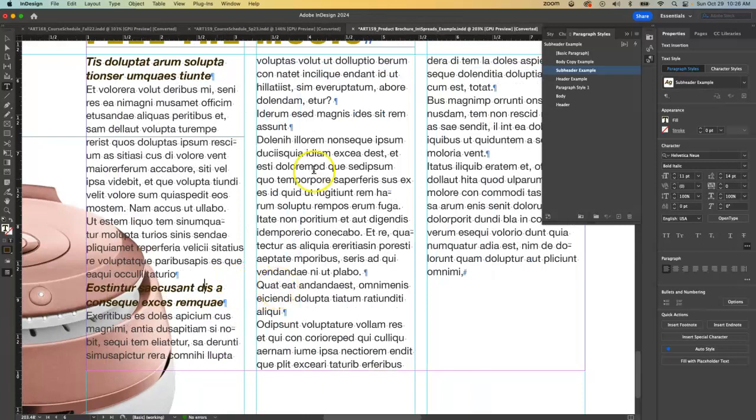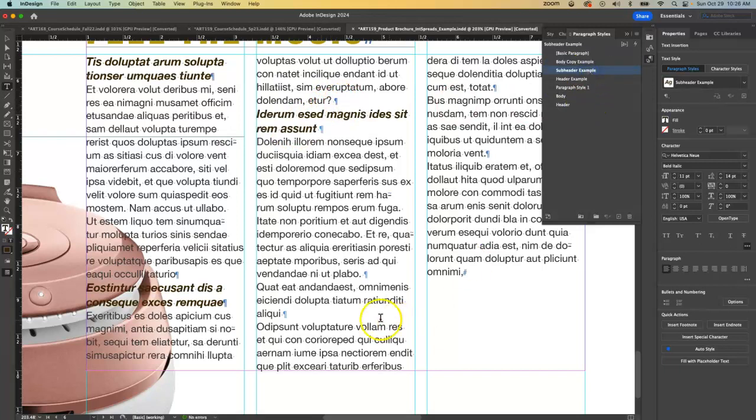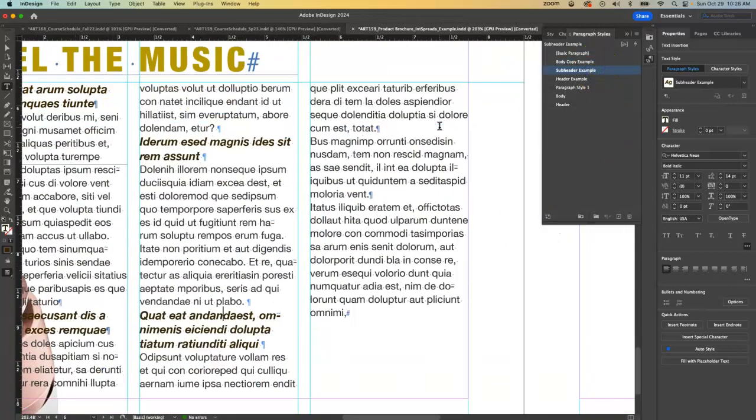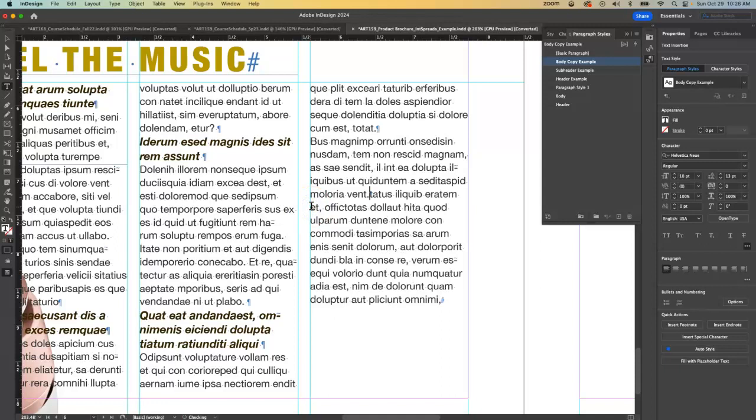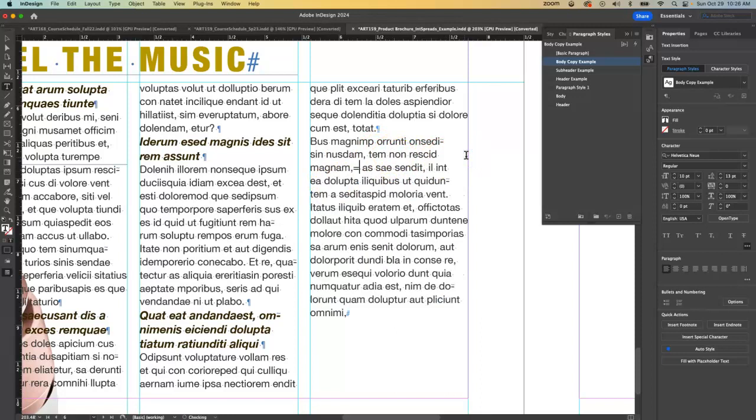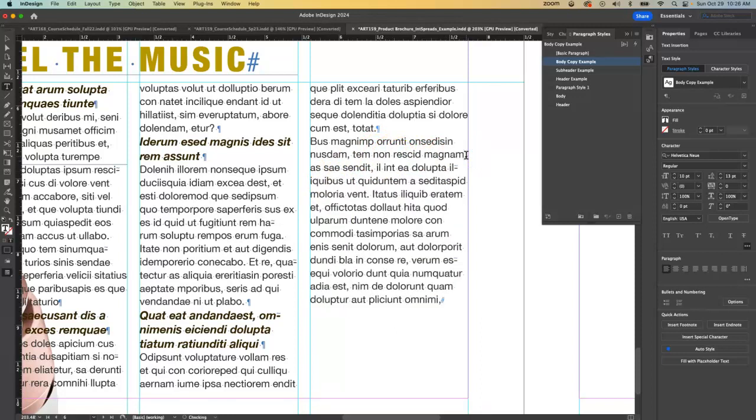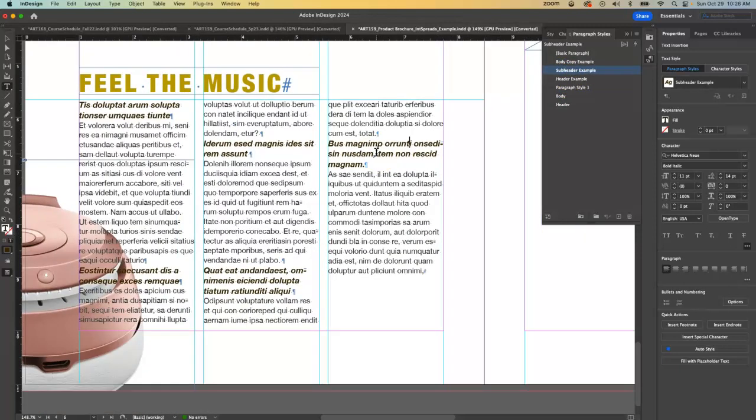So basically it's looking for anywhere where we have these two paragraph breaks. Here I have another two paragraph breaks. I'll go into subheader example. I have another one down here. Go into subheader example, and I believe I have another one over here as well. This one's getting a little long inside the space, so I'm going to clean this up. I'm going to bring this back up to the previous line here. And this one I'm going to break right here by putting a hard break. And back here, I will select my subheader example as well. So I have my subheaders, I have my body copy, I have my headers inside the space.